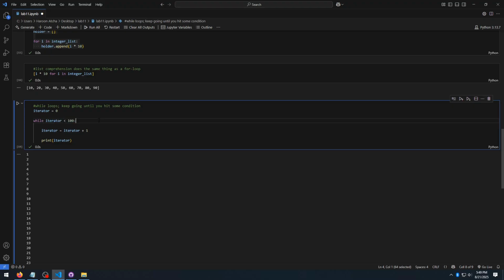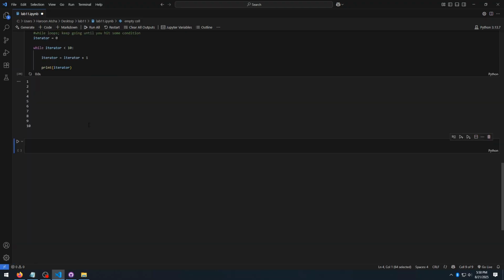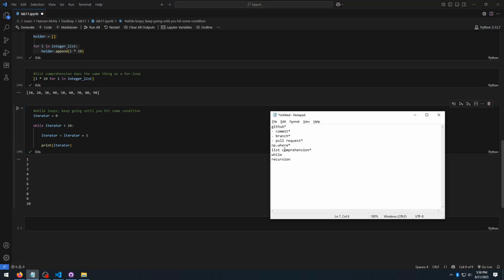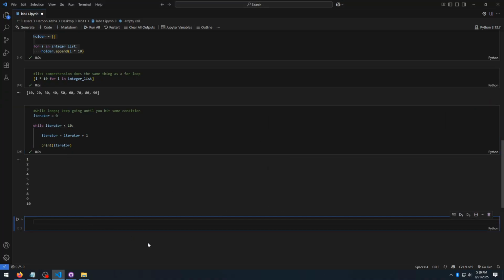You could just as easily do this sort of thing and say for i in 1 to 100, print i, right? But not all tasks take this structure. So when you need to do this sort of thing, and you don't know how many iterations you need, but you know that once you hit a condition you want to stop, use the while loop. It's done with while. The last type of exotic programming structure is called recursion.